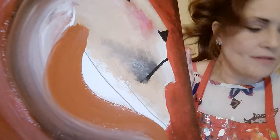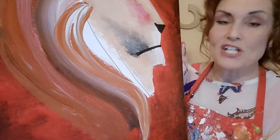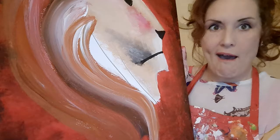Oh! Maybe a little bit of white. Oh! And I just streak it. Should I scrub it in? No, I like the stripes. Not scribbles, huh? Whoosh! Whoosh!